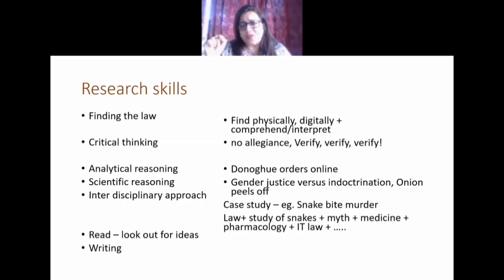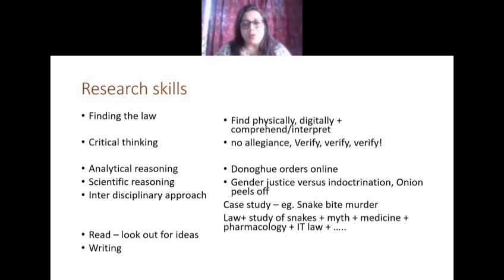You need to verify, and you need to verify. Usually we say we must trust each other, but when it comes to a researcher, a pure researcher does not and should not trust anyone except for the direct authority. And they develop the skill of analytical reasoning by giving different examples of well-known cases which they will never forget, like Donoghue versus Stevenson. What if Donoghue orders a ginger ale online? How will the theory change now? Should it be an opaque bottle only? Can't it be a transparent bottle, but I'm ordering it online? How will the principles change?